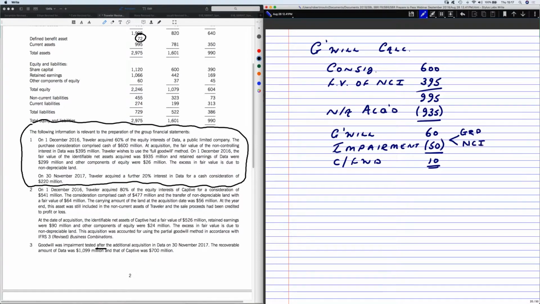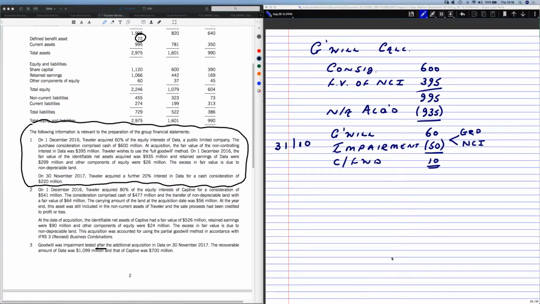What I was trying to highlight, more to do with the significance of the question, is let us imagine that the impairment test occurs on the 31st of October. How much does the group own of the goodwill at the 31st of October, and how much does the NCI own? I've just made up the impairment of 50, by the way, Amna. We don't need to go through the working of that at the moment. But in answer to my question, if the impairment test occurred on the 31st of October, then the split would be 60-40, wouldn't it? Because it's point in time. So the group would take 60% and the NCI would take 40%.